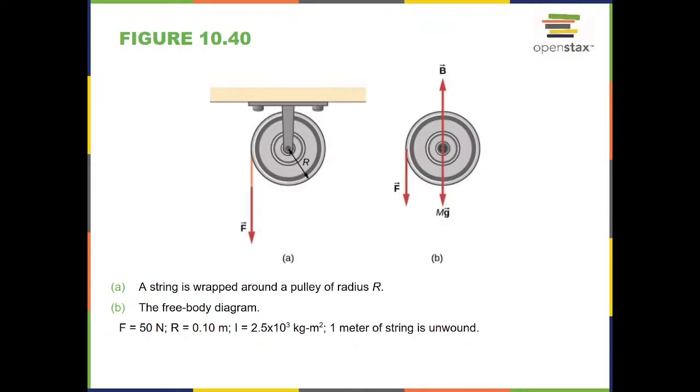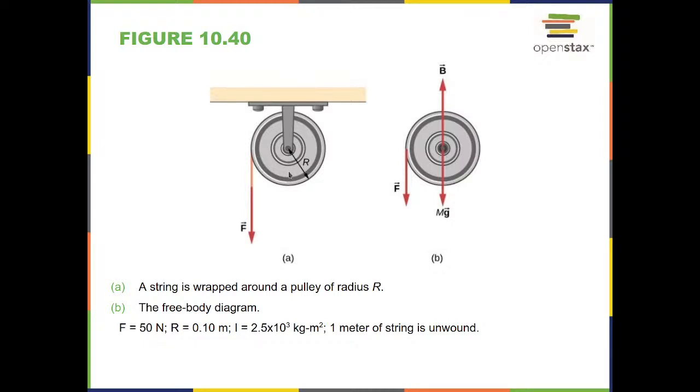So we're going to apply that to a particular problem of this pulley here. This is a pulley hanging from the ceiling. There's a rope, or a string I guess, over the pulley. It's a light duty pulley with a string. This string is pulled with a force of 50 newtons.